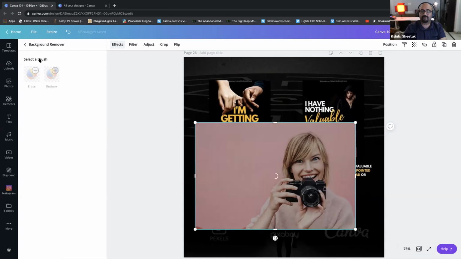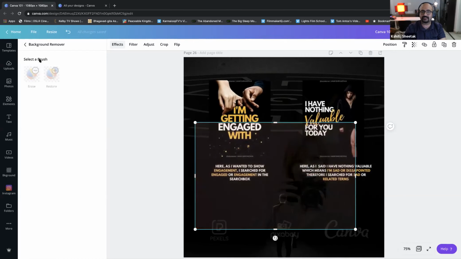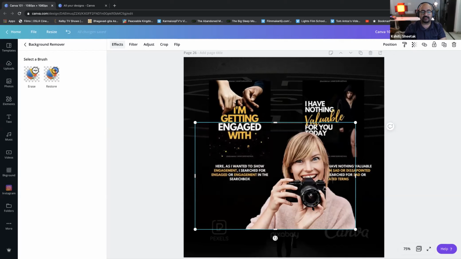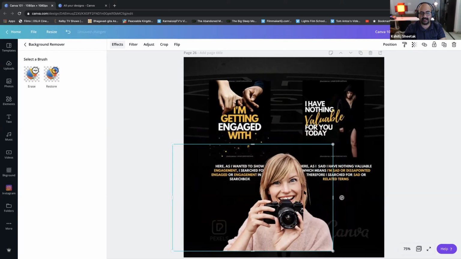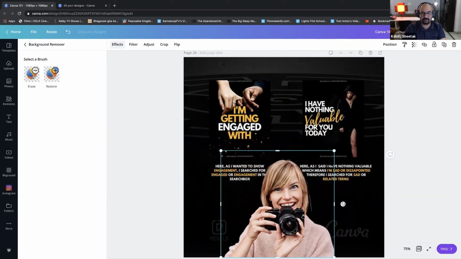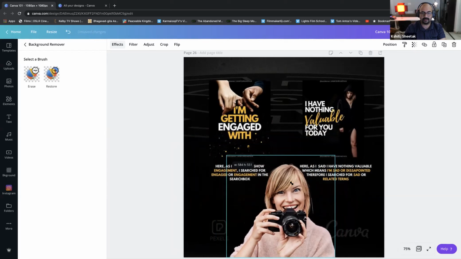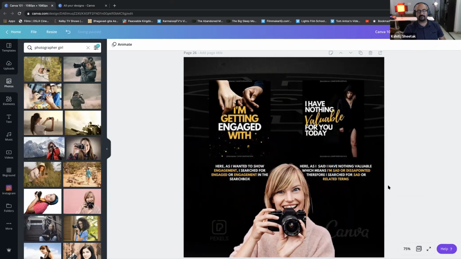I have been using Pro for literally everything that you see on Shoot Guru lately. We have been designing carousels, we've been designing posts. All our tips have been coming differently, and this is beautiful. Look at her hair. Every strand of her hair has been developed, and I can mask it the way I want. I can place it wherever I want. I can just move around the elements however I want. And right there, look at that. That just made my design a little more beautiful, a little cleaner, and more engaging. And that is how easy it is when you come to designing different elements in this software.